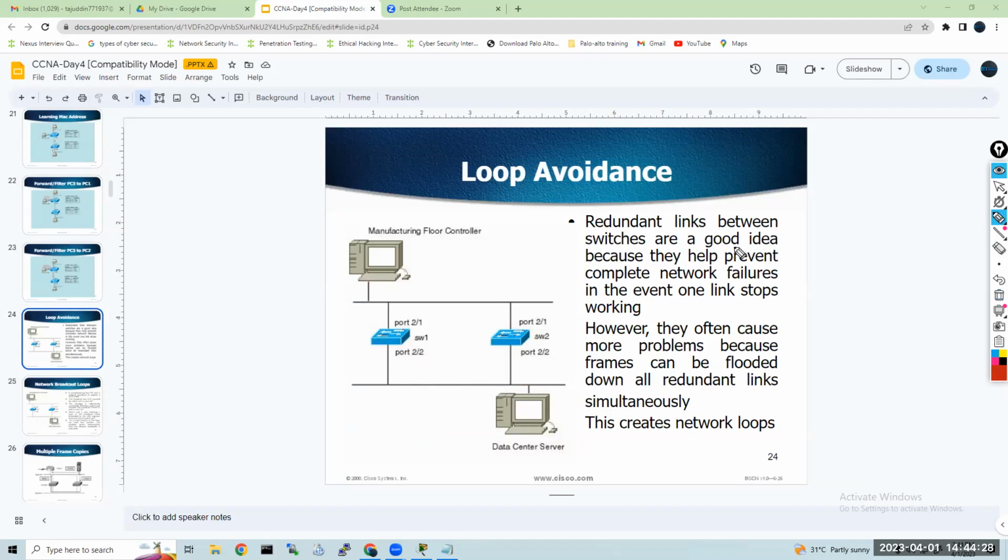Redundancy is a very good idea because it prevents complete network failure in the event one link goes down. That's the reason it's being discussed. If one link goes down, the alternate link will be up, which means he can communicate this way, right? So let me go to the next slide.